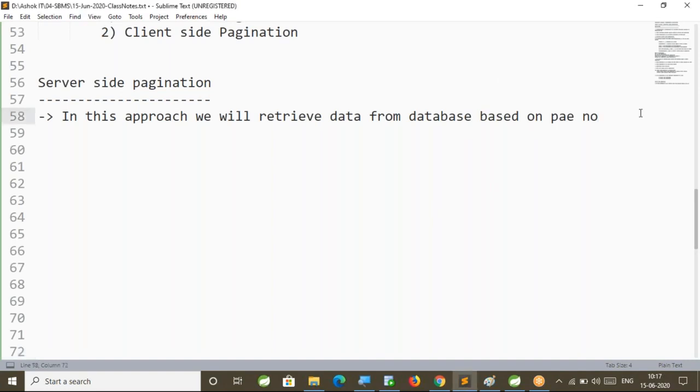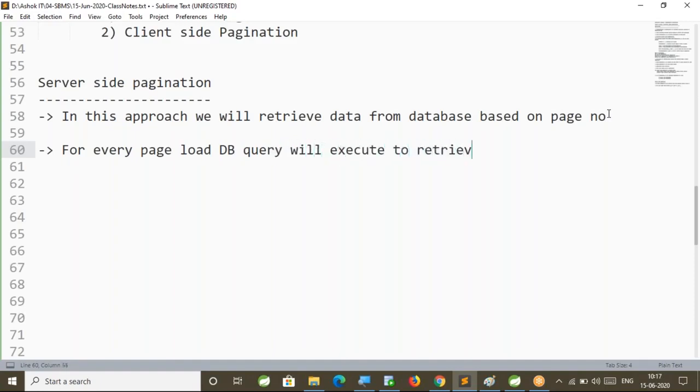In this approach, we retrieve data from the database based on page number. For every page load, a database query will execute to retrieve page-specific data.